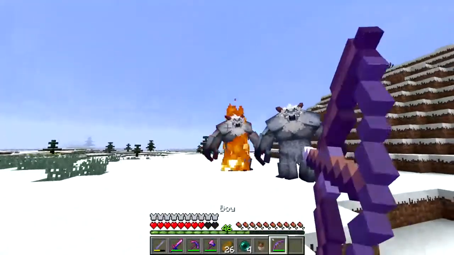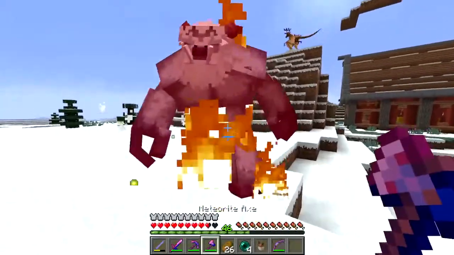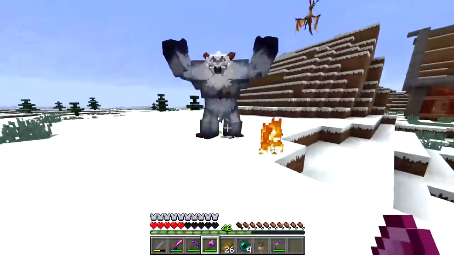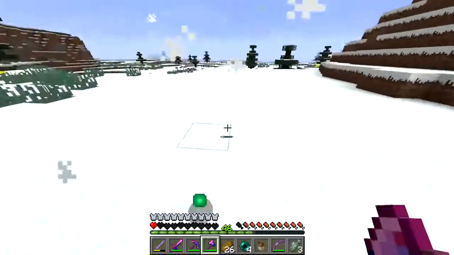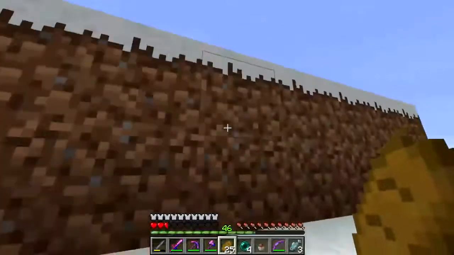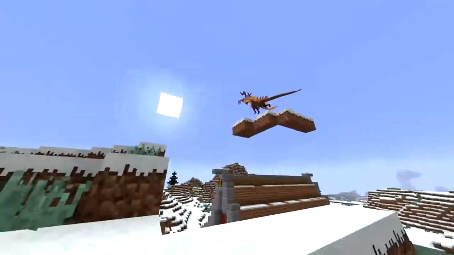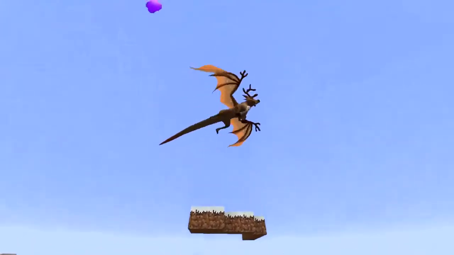Okay, screw it. The bow's a lot quicker. Okay, maybe not. I'm just gonna use the axe. Oh, I almost died. I was on one heart. Nice. Alright, we got the dragon egg. Alright, reindeer dragon, can you be helpful and actually just help me out for Lucas's thumbnails? He will really appreciate me. Oh, he's trying to kill me. Well, that's not common.